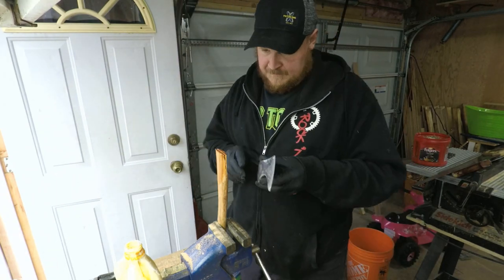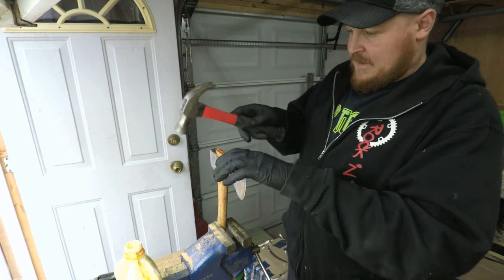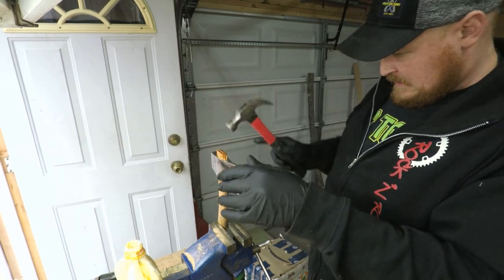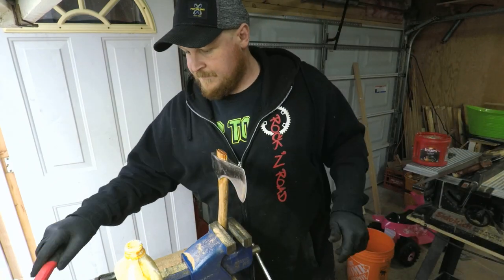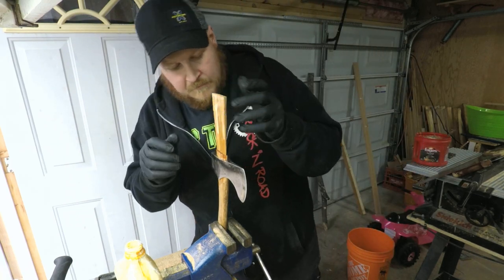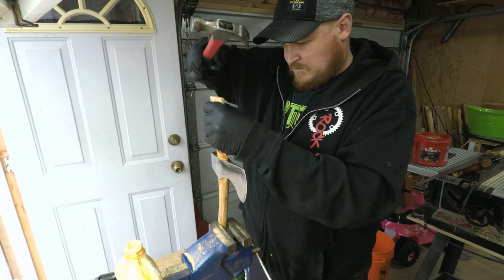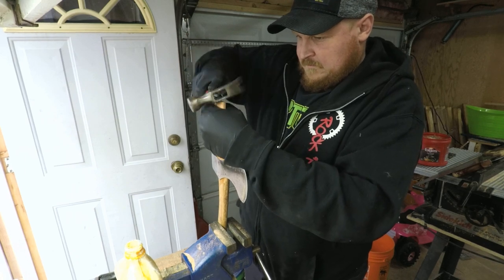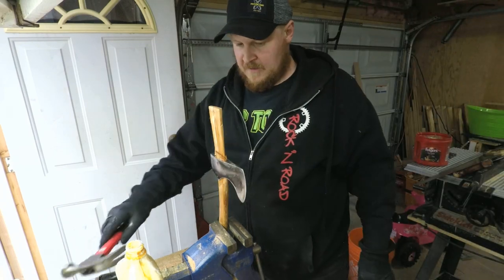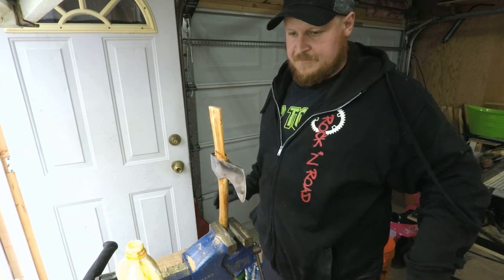A lot of times you're just supposed to tap it on, but I'm going to take this and help guide it on nice and tight. Just like so. Take my wedge. There we go. This is nice and tight.